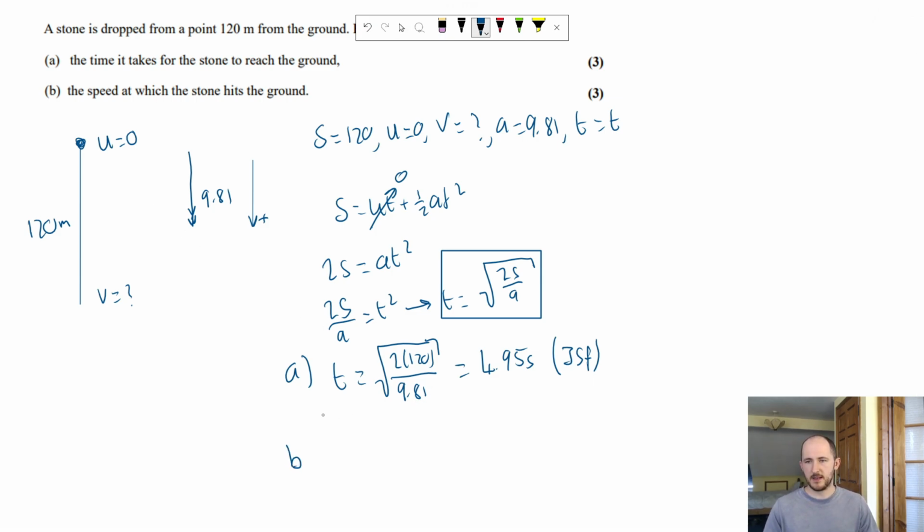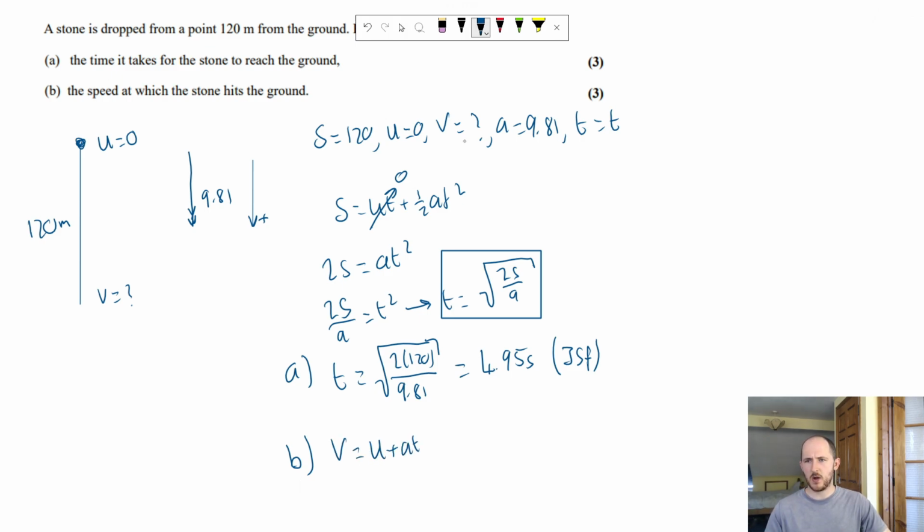For part B, we can use any equation we like because we only have one unknown. But the best one is, and again, I want you to take a second. I hope you wrote down the formulas and you're following along. I'm going to give you 5 seconds to think about which one you would use. Okay? Just 5 seconds, have a look through which one you're going to use. Or pause the video ideally.